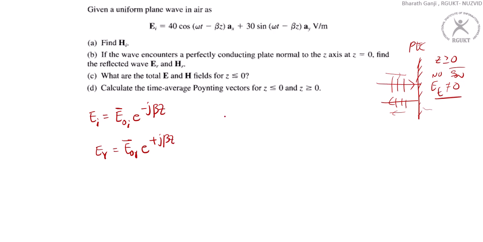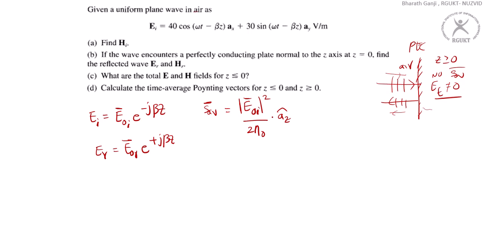So because they are uniform plane waves, I know that the time average power is of course nothing but modulus of this E naught I bar square, divided by 2 times eta naught, because it's free space. Basically this is air, so it is free space. Okay, and of course because it's a vector, I need to write the direction. I know the direction here because the wave is traveling in z direction. Usually you get az cap. Okay, so without doing cross product and all, I'm directly assuming, I'm getting the answer here.